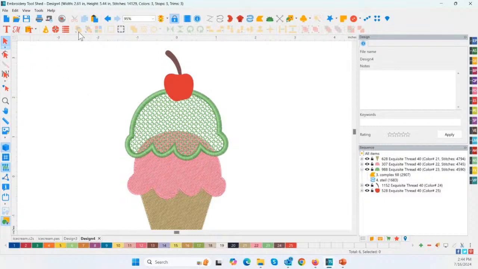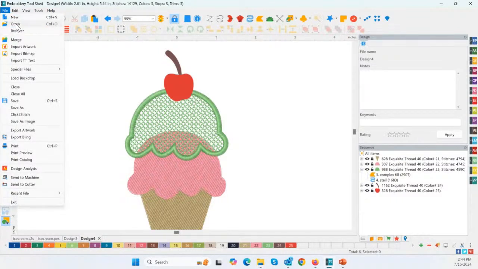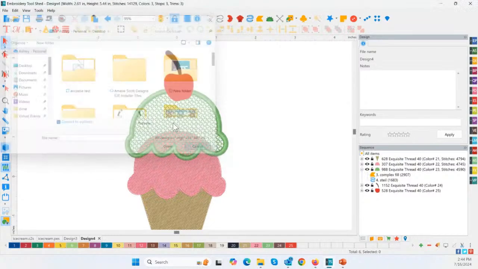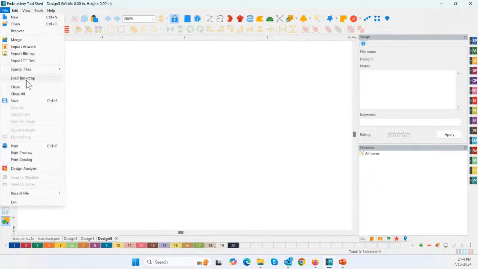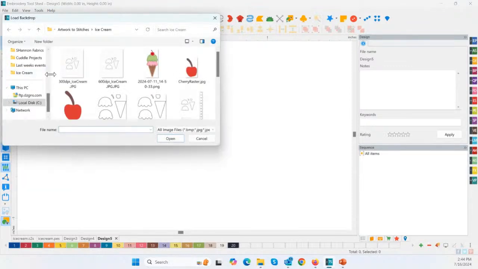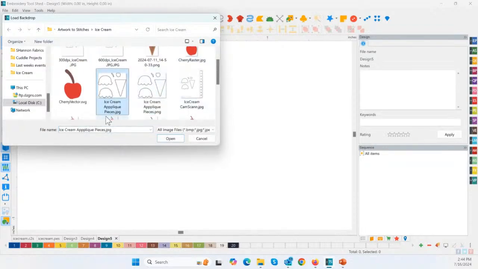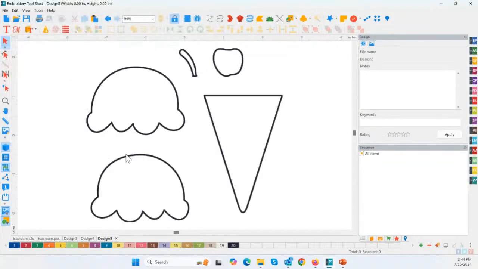Okay, so now let's say that you don't have the wizard and you don't have an artwork and you want to create stitches out of an image or a file that you've found. I'm going to open up a new page: File, New. Then we're going to use our backdrop tool for this. The backdrop tool really works great with the artwork tools because you're really going to trace the design. Now I'm going to bring in a JPEG this time. This is a common format you might download, so I'll use that as the option.